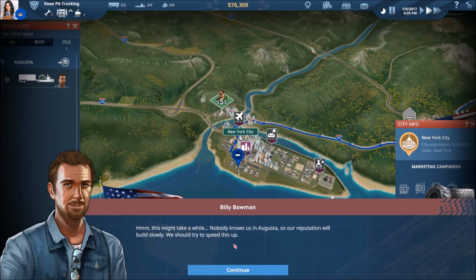This might take a while. Nobody knows us in Augusta, so our reputation will build slowly. We should try to speed this up. We should try marketing. But we can only do that once we get to the next rank. You can look at the rank requirements in your HQ menu on the top left.